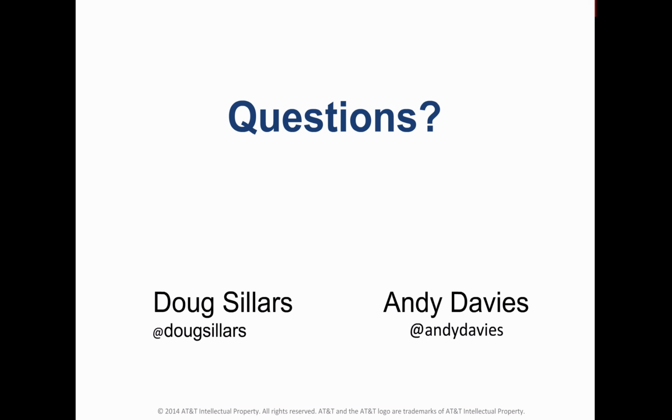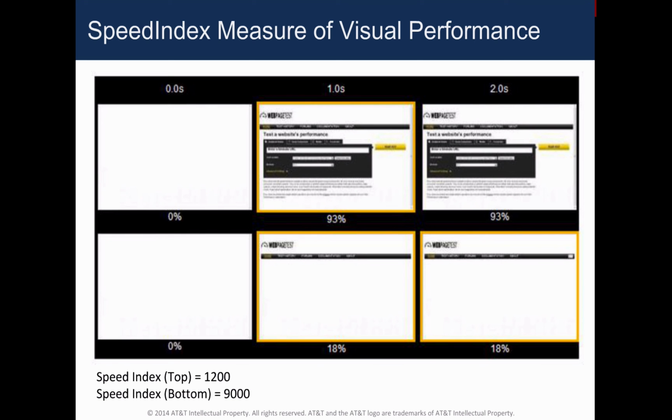There's a question here on how Speed Index is calculated. Let's see if I can push to this slide here. All right, so we're going back to the beginning of the presentation. This is a timeline of screenshots being taken by WebPageTest. What we're doing is looking at how much of the web page is painted over time. You can see right here between 0 and 1 second, most of the screen has gone from white to being painted. Whereas from 0 to 1 seconds here, we've only got the headers.